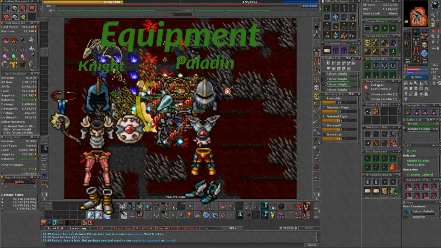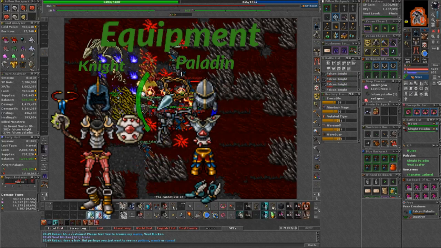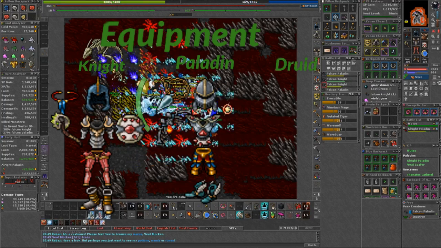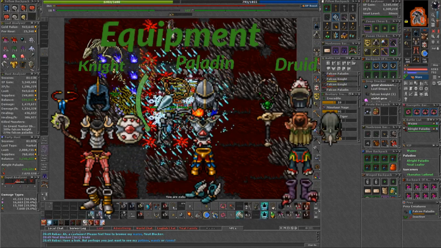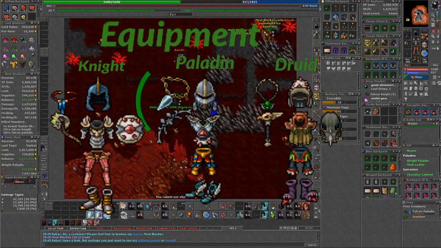Paladin went for the lion spangen helm, gnome armor, prismatic legs, wing boots, bow of cataclysm and a pendulum. And as last, the druid had Yalahar helmet with bearskin, gill legs and nightmare boots. Falcon rod and shoulder plate as weapon and shield.